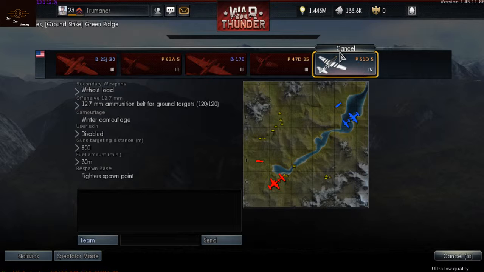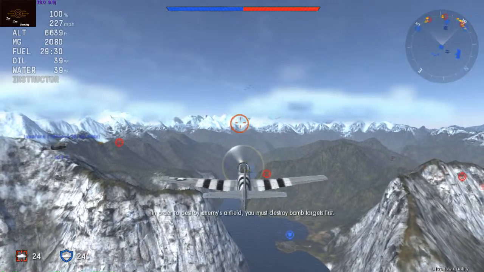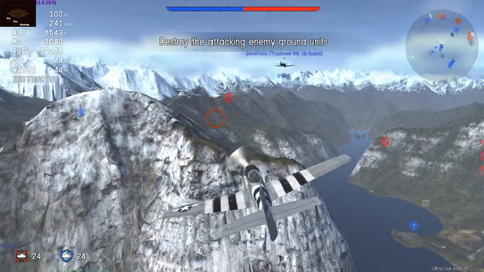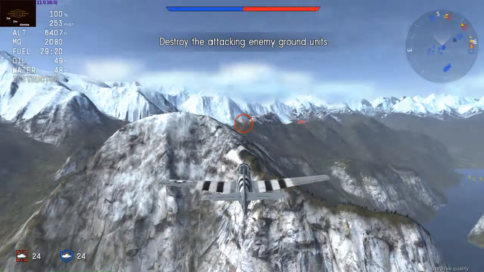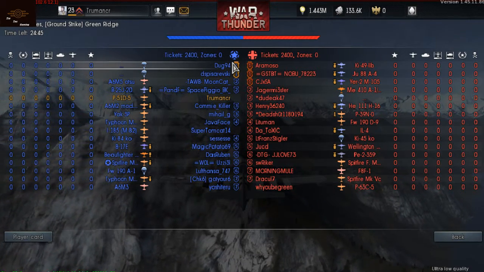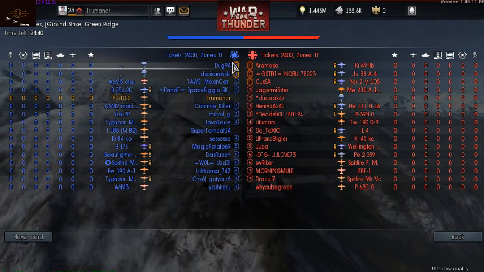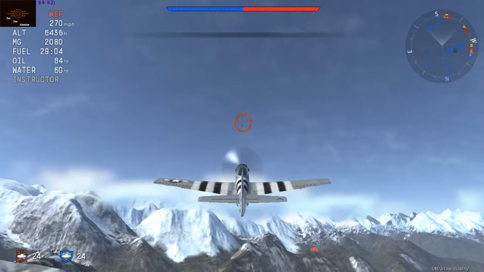So I'm trying to figure out, do I want to climb to 12,000 feet? Or do I want to just strafe over to the left, over on the other side of that mountain, and hit the AAA and the artillery emplacements and whatever vehicles I can. But before I did that, I decided, let's bring up the team menus and see who's in bombers. When you see that many enemy bombers on the other team on a Ground Strike map, it's time to climb up and try to cut them off.